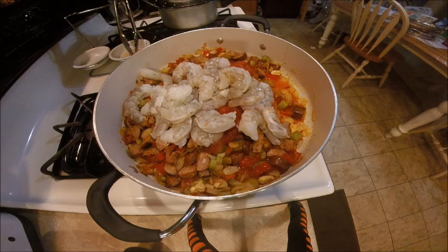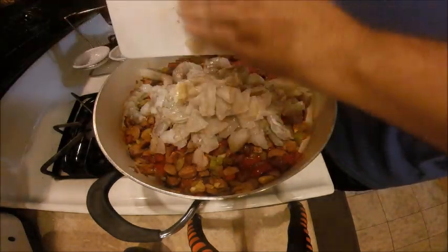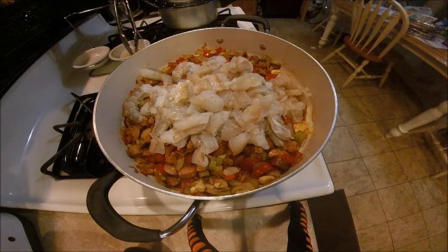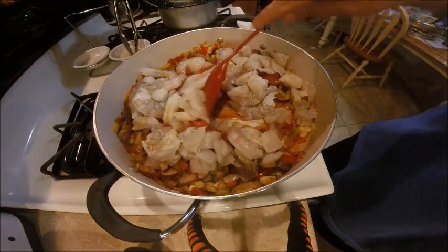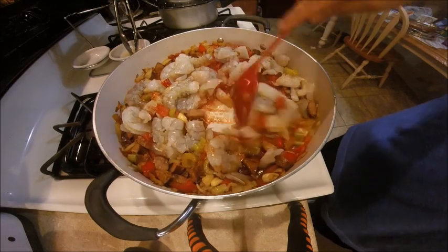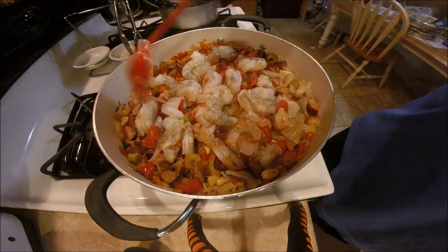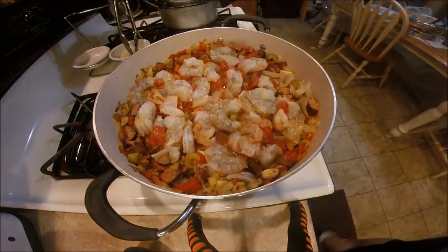Time to add in our shrimp that we deveined and peeled. And finally, our bluegill that we caught, filleted, chopped, and now cooked. Reduce heat to medium low.